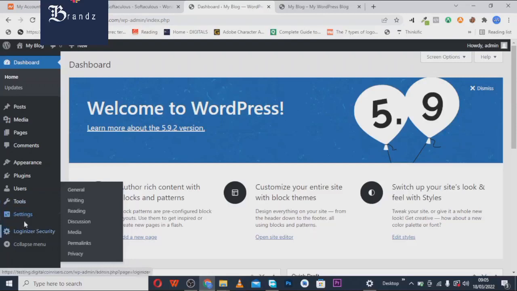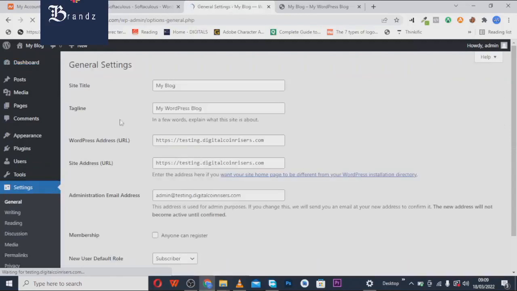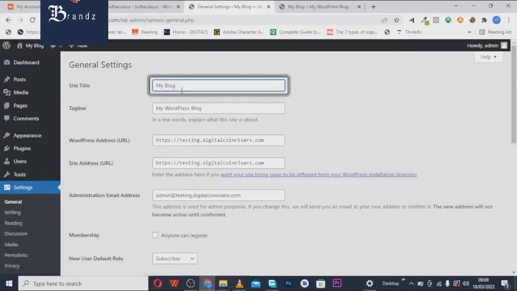Okay, so the last one I'm going to go deep into is the settings. I'm going to go deep into the settings and we're going to make a few changes. So start with the general. Now the general talks about your theme, the name of your website. This is where we're going to be giving it a name. So basically if you're doing this site for somebody, it should be the name of the company or the business.